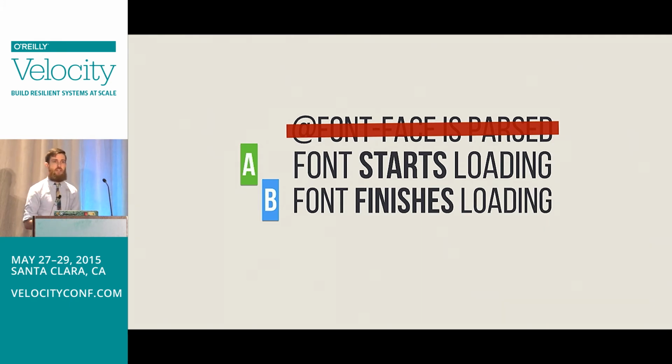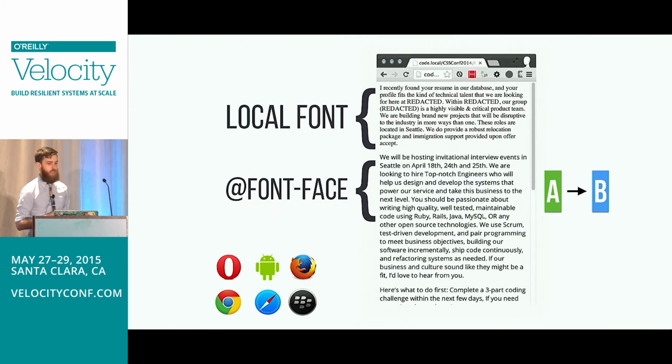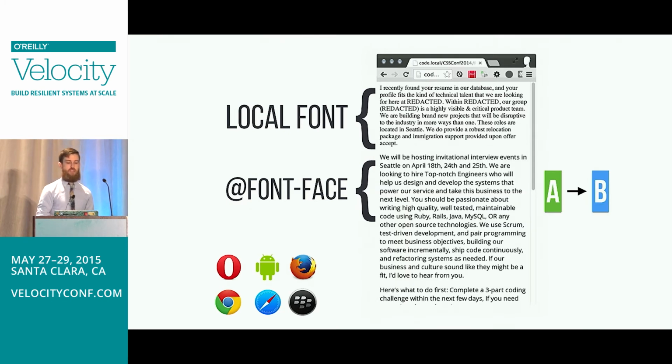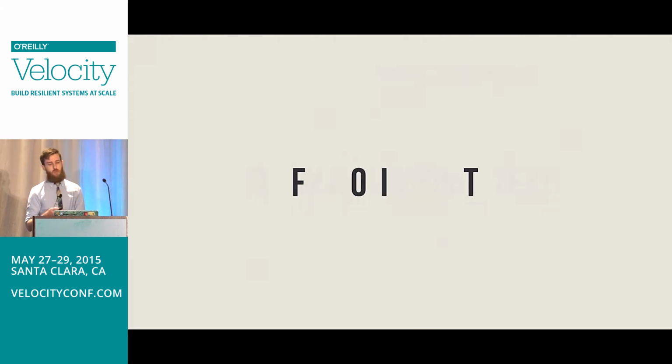That is, one, when the font starts downloading, and we learned the considerations or the things that trigger a download, and two, when a font finishes downloading. When the font is downloaded, it's parsed, and the content is repainted and reflowed. While the font is downloading, in most browsers, you're going to see nothing. So, invisible text. Nothing is shown, no fallback text is shown to the user while it's downloading, and then when the web font successfully loads, it will swap in and re-render the text using the new web font. This is known as the flash of invisible text, or FOIT.